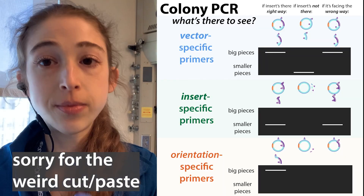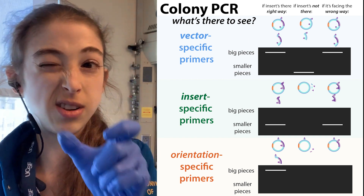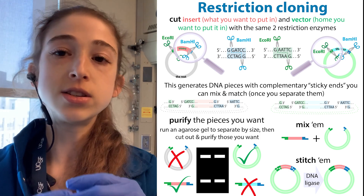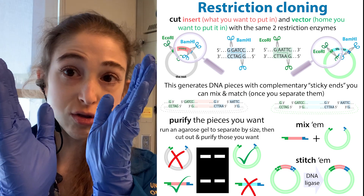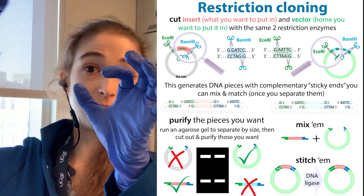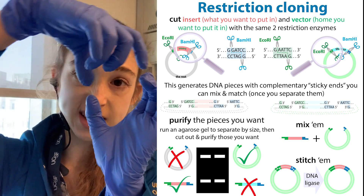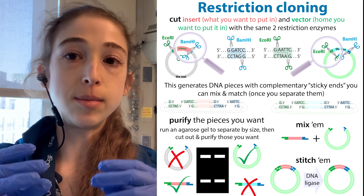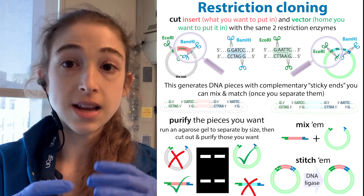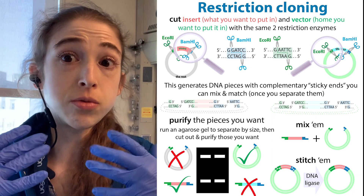In this way you're able to get a look. But if you wanted to purify out a PCR product — maybe you have multiple PCR products and nonspecific ones, and you really only want the specific one — or where this really comes into play for agarose gels is restriction cloning. You take a plasmid, a circular piece of DNA, use restriction enzymes to cut out a specific region. If you have two plasmids and you're cutting them both and taking part of one and part of the other, you need to separate those parts. You run gel electrophoresis after cutting, then cut out and extract the bands. In this case you're running a preparative gel, loading all of your sample.